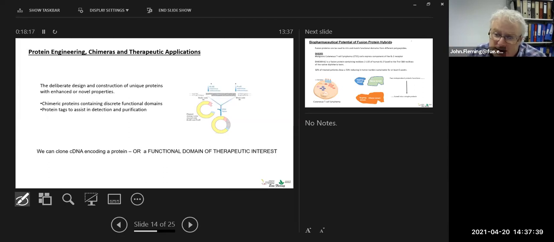different proteins. You can see over here that we have cloned multiple nucleic acid segments into our plasmid, bringing together bits of genes from lots of different proteins from different species in order to make a new protein with a new function. Okay, so there are two applications of this: production of chimeric proteins containing discrete functional domains that have added therapeutic value, and also the production of protein chimeras, or engineered proteins, that have tags that assist in the detection and purification of proteins.